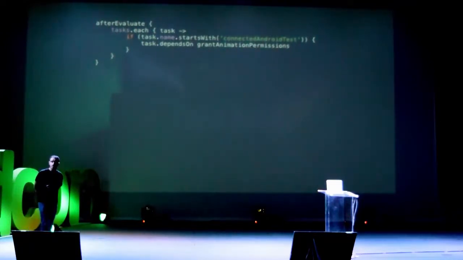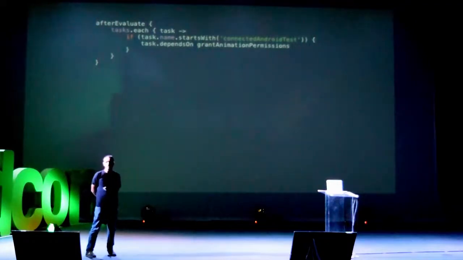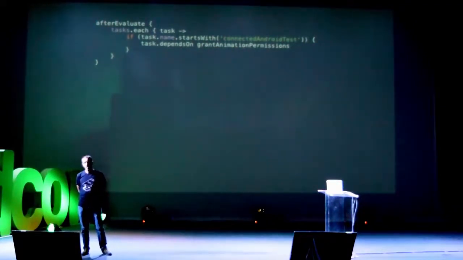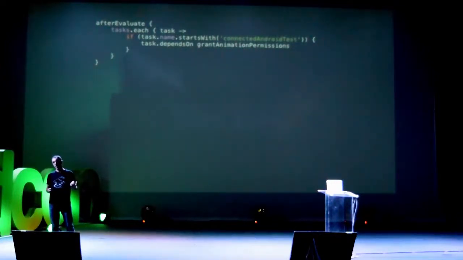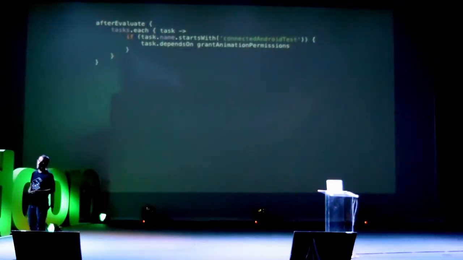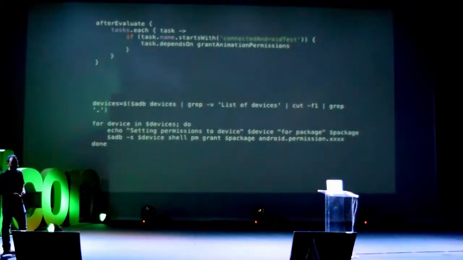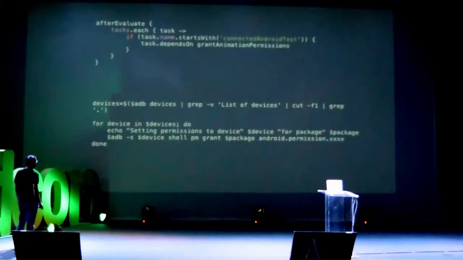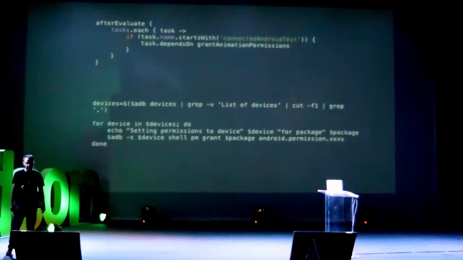When we execute the tests internally in Gradle, we are executing the connected android test task, so we can hook this call in Gradle and inject a shell script. In that case, it grants the permissions, and in the shell script we can add the permissions that we want to apply.